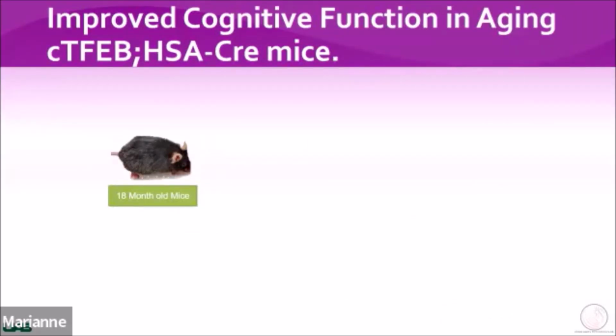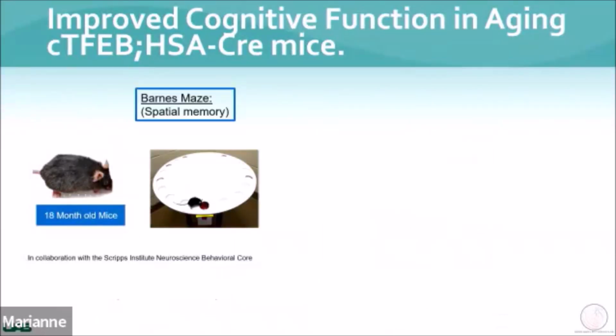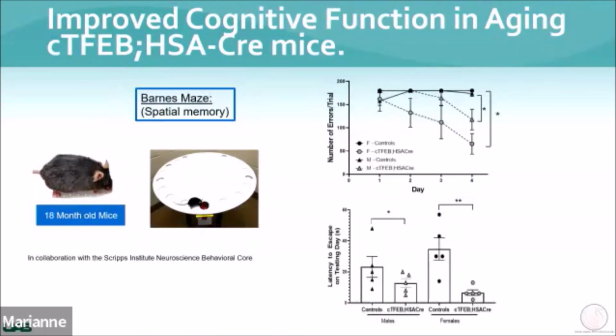And so this is all great, but they're all hallmarks or benchmarks, as we learned yesterday, so does this actually translate into cognitive function? And so we perform a battery of tests, and today I'm only going to be telling you about 2 of them. One is the novel object recognition, and I'm just going to move through this in the interest of time, but we do see that our muscle TFEB individuals at 18 months of age, when these animals begin to show deficits, the muscle TFEB-expressing animals perform better in the novel object recognition test, as well as the Barnes maze. They escape faster and commit a lot fewer errors when they escape the open Barnes maze.